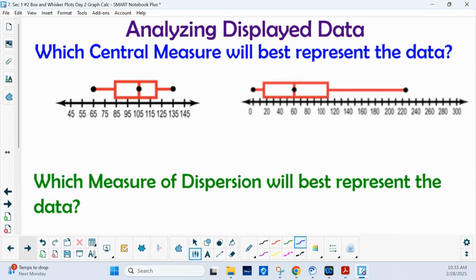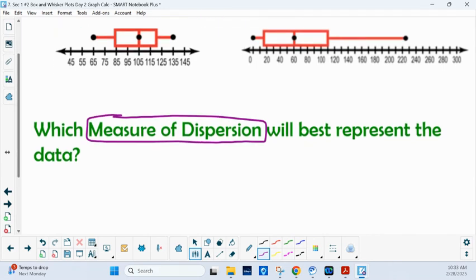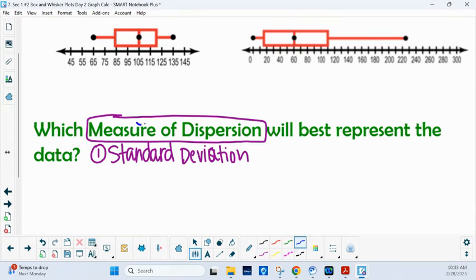So let's talk about the measures of dispersion for just a minute. There's two specific measures of dispersion we need to understand more about. The first one we've been working with, let's talk about the standard deviation. We worked with that a little bit. We found it on Desmos. We used it to make our normal curves. You add the standard deviations to the right of the mean and you subtract them to the left. And so we used it when the curve was normal, which was symmetric.